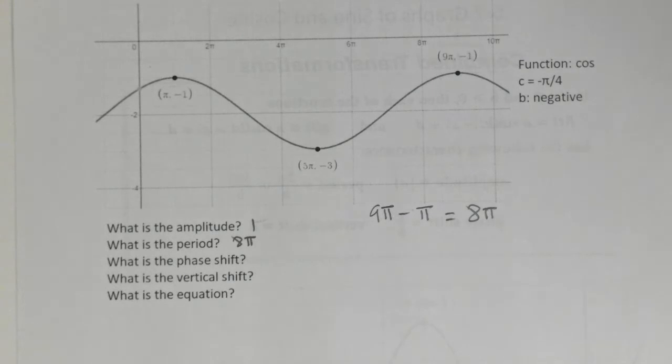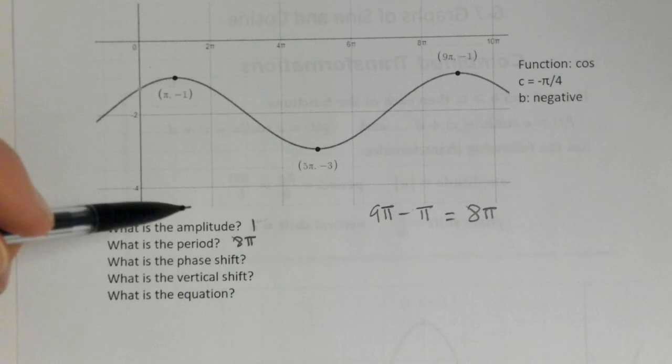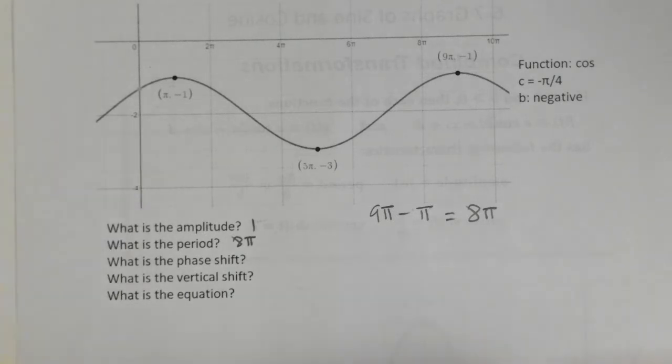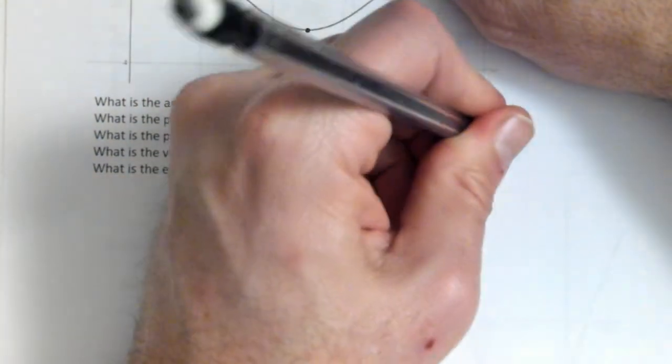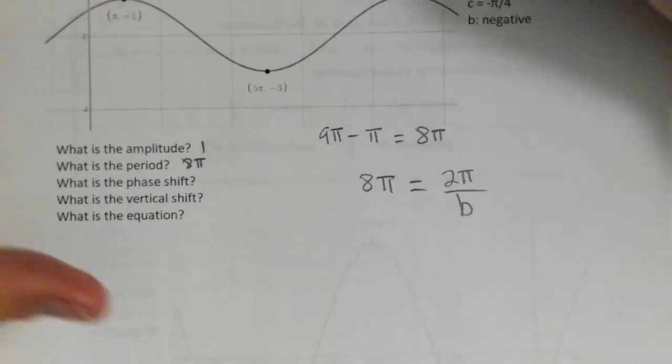So the next thing that we want to look at is to see if we can calculate the phase shift. Now, to calculate the phase shift, remember we need the C and we need the B. In the last one, we were able to just ascertain from the equation what the value of B is, because we knew the period was 2 pi. Well, this time the period's 8 pi, so let's plug into our equation. So 8 pi, remember the period is equal to what? The period is equal to 2 pi over b. So I'm going to say 8 pi equals 2 pi over b, and then we can come up with our b.